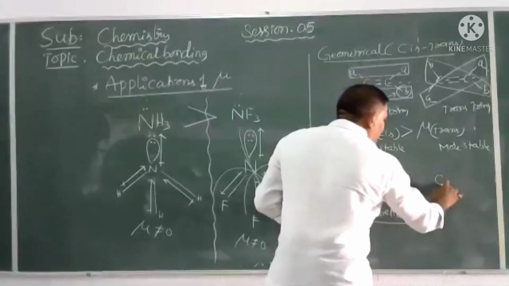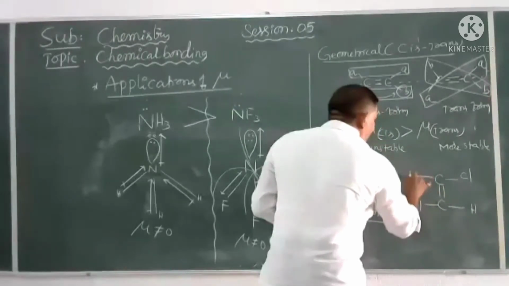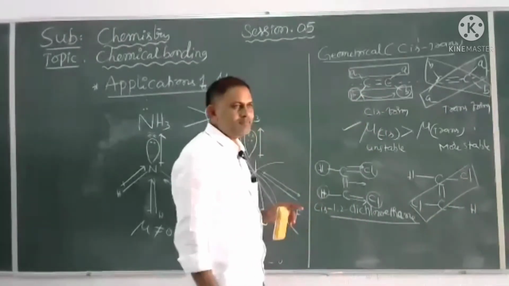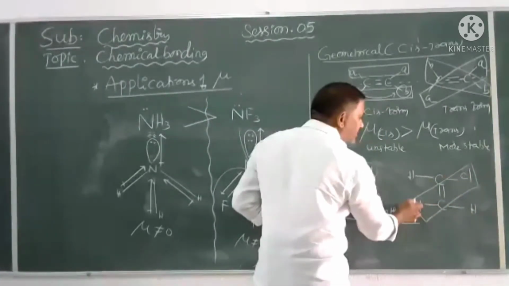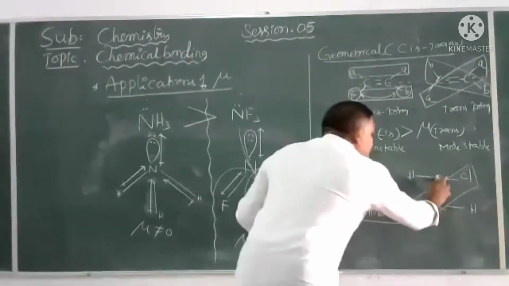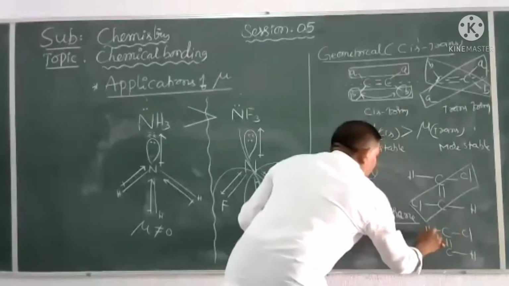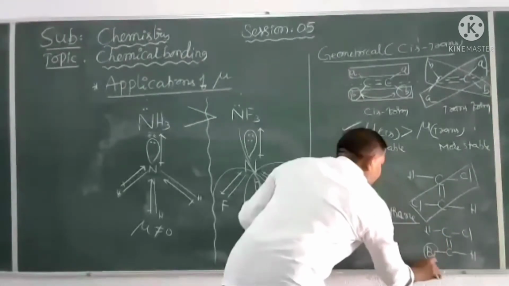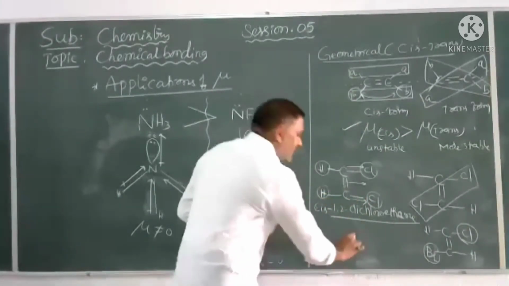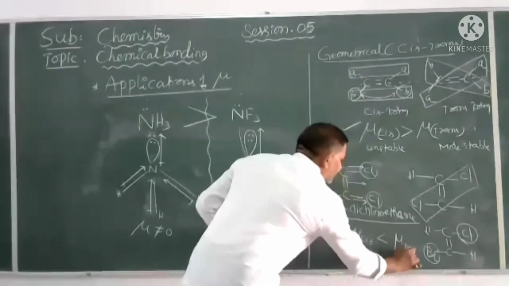In the trans form, with the double bond C, your Cl and your hydrogen atom, your Cl and your hydrogen atom, they are in opposite directions, so the moment is less. Your chlorine shows an inductive effect, with the same inductive effect groups. But on simple logic in objective questions, instead of this, if they give Cl and hydrogen, and hydrogen and Br, remember, different inductive effect groups. In such cases, the cis dipole moment is less than the dipole moment of the trans form.